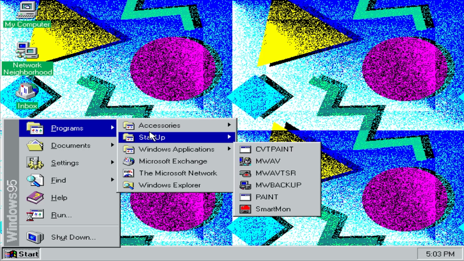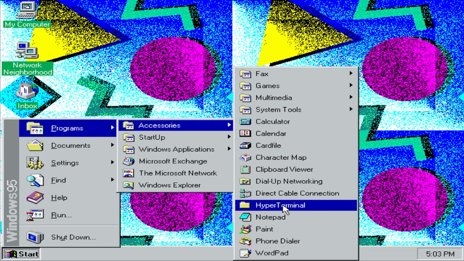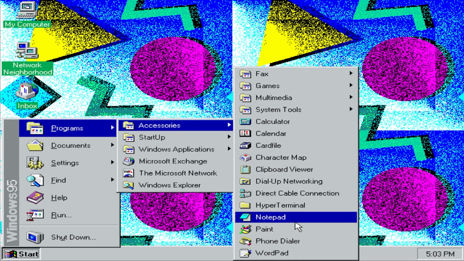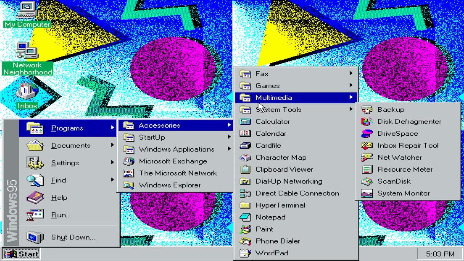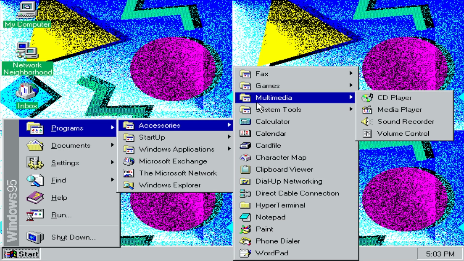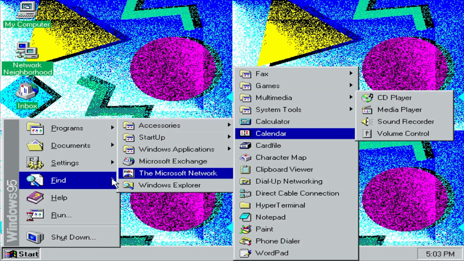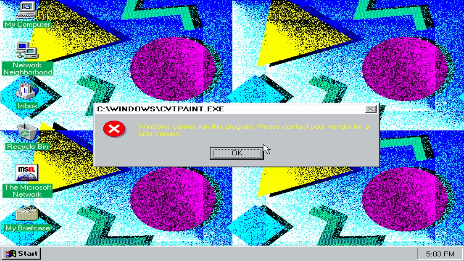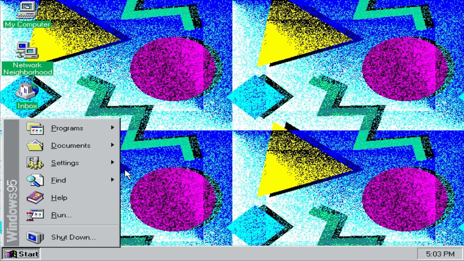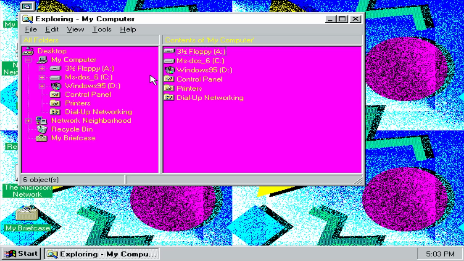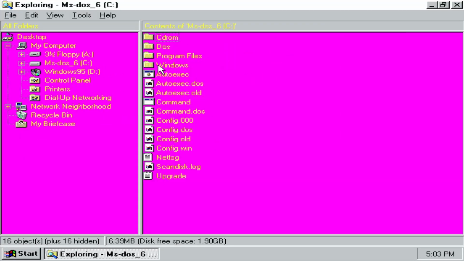The Windows applications. So there's a lot of them. There's Notepad, which just allows you to. Okay, this Notepad is something that kept games back in this one. Multimedia, media, CD player. Let's go to startup folder. Let's try Paint. You can't run it. That's kind of unfortunate. So the Paint application is still not working. I don't know why this is Windows 95. So we'll see that. Okay, the fun part is coming.